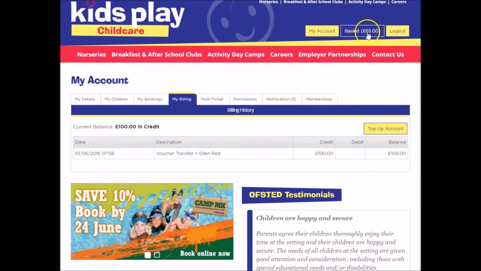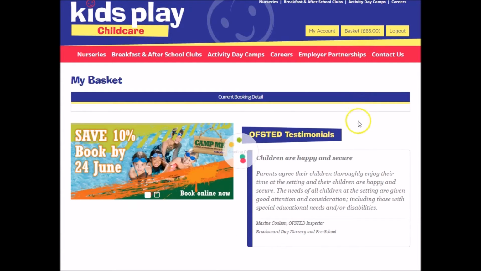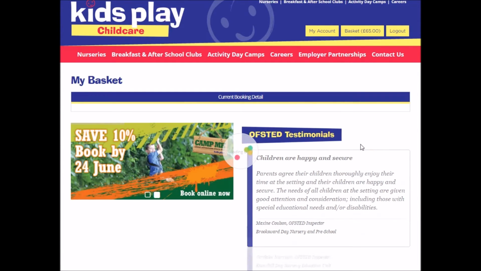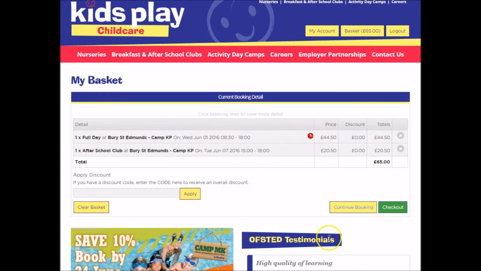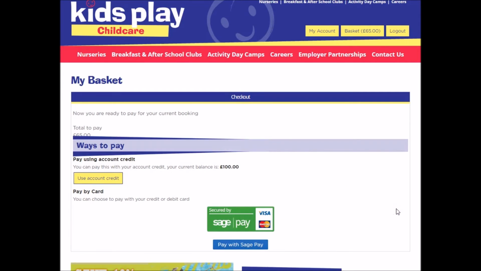So if I go back to my basket, there's our order totaling £65, and we want to check out. We now have the option to use the credit that's sitting on our account. Now, whether it be voucher or whether it actually have been a credit or a debit card, it still appears as a credit that can be used against your booking.